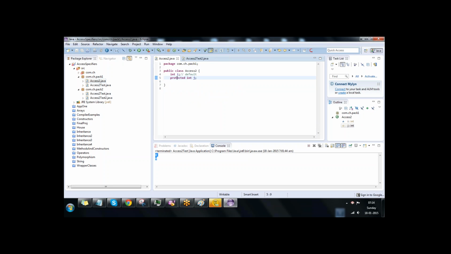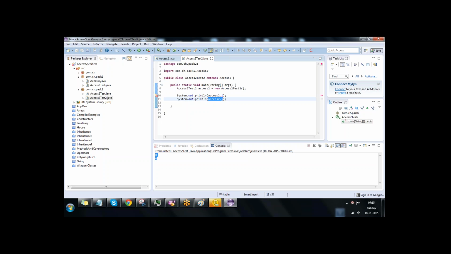Package 1 contains a class called integer. I is a default variable and J is a protected variable, and package 2 contains a class which extends the package 1 class. Then I created an object of the subclass, and I am trying to access only protected variables. So protected variables can be available in subclasses in a different package.